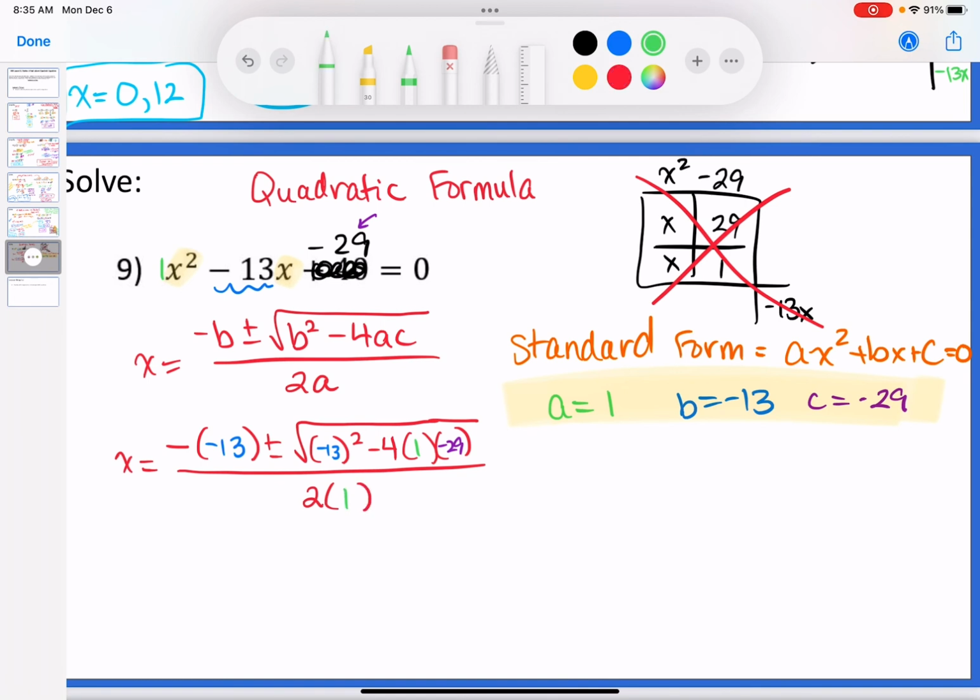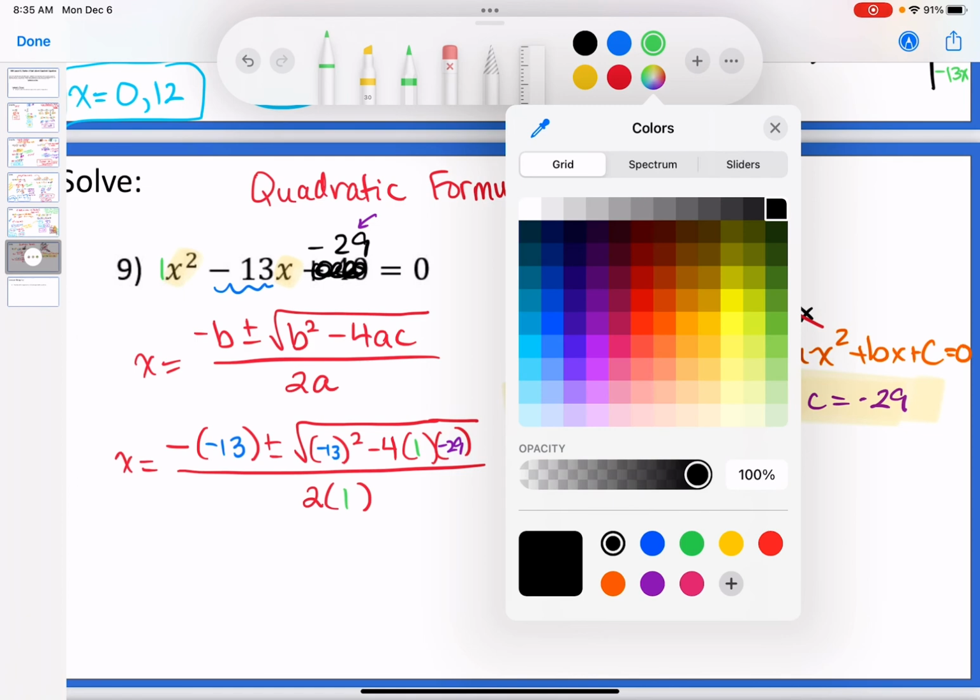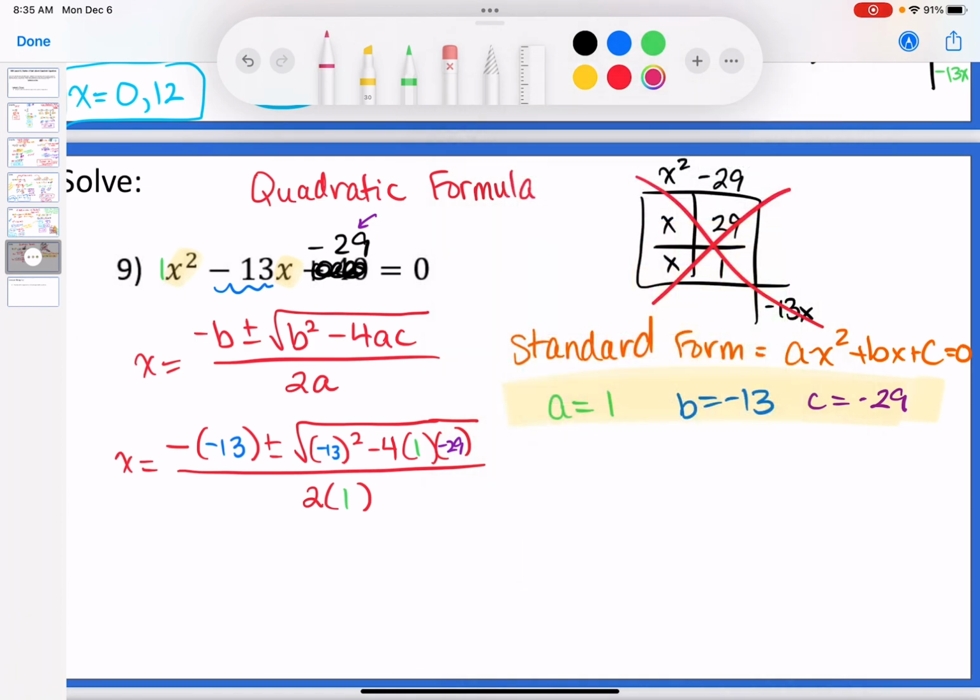Okay, now the reason you've got to use parentheses is because it's so easy to make a negative mistake here, right? It's really easy to miss some of those things when you don't use parentheses, and it's still easy to miss even when you do, and that's why I always want you to try to factor as your first step. But if I look at this, I see negative 13. That's going to turn to positive 13 out front. Plus or minus square root.